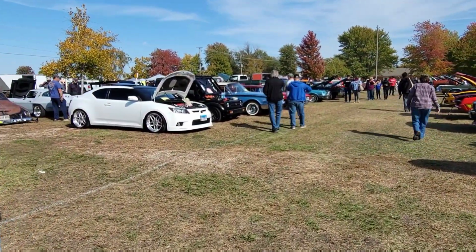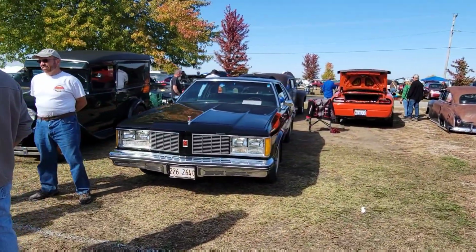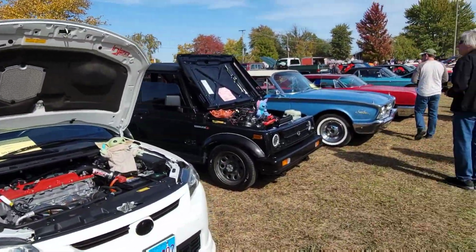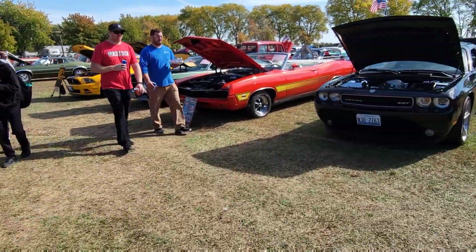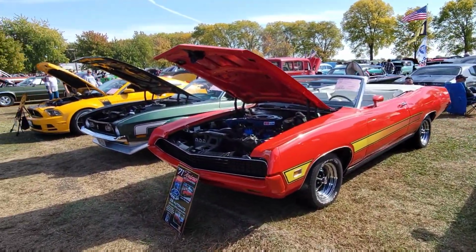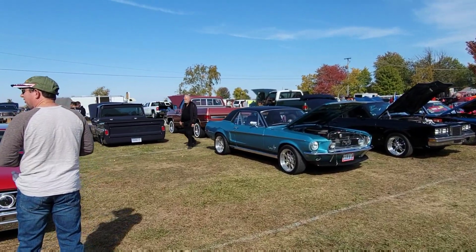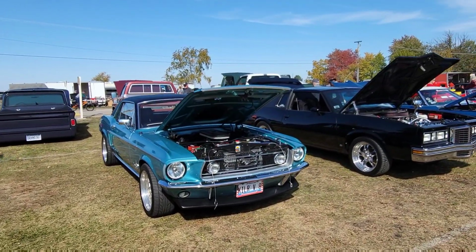Steel cabinet for your shop. Well, they got the spring front deal on them. We got a big Delta right here. Oh, they got a little Suzuki right here. So many cars. They say that it's over 800 cars here. I mean, a lot of them already left. You know, I got here kind of late, but it's definitely a lot of cars. See, they got a lot of pickups over there. And that one looks good. Let's go check it out, gang.